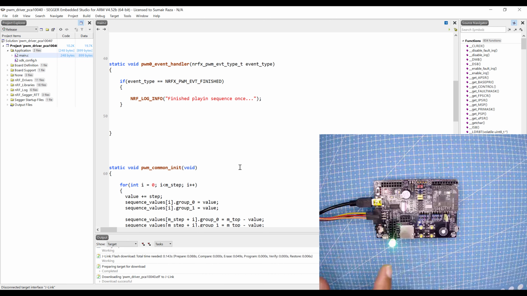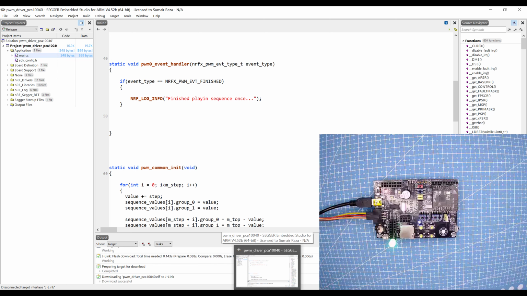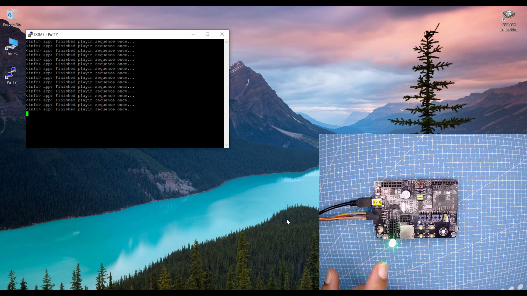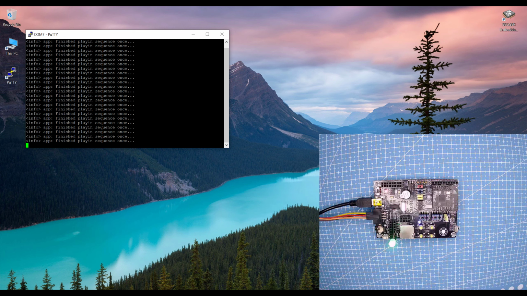So here you can see both values are being loaded, and both the groups are loaded, and we can see the LEDs are dimming now. We want to see if the event is being generated, and to see that we are going to look into the log. So open PuTTY and click on serial. Right now my serial COM port 7 is connected, and the baud rate is 115200. Open it. When both of the group sequences are finished, we can see that these events are being generated, and in the events we can perform something else. This was just to show how the events are generated over the PWM. The PWM is working by itself and it's not using the processor. It only uses the processor when it's generating the event. Otherwise it's totally up to the DMA to handle the values, and the processor is free.